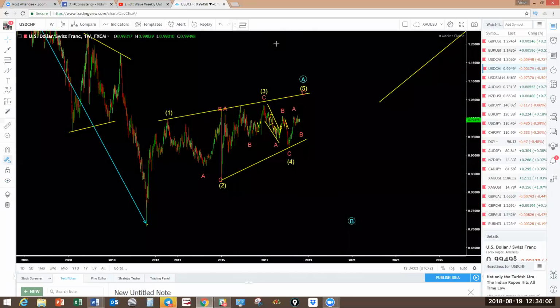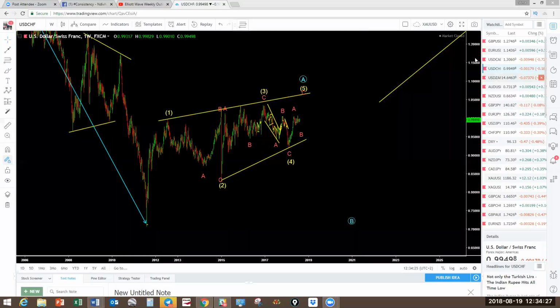And here is what we're looking for: this B to complete before we get one up and then a down to the B. But let's not look at this now. We've got enough information to tell us that this is a corrective structure and it will eventually go up for one more before we complete to the upside. Okay, so that's how we look at this. That is US dollar Swiss on AUD US dollar.